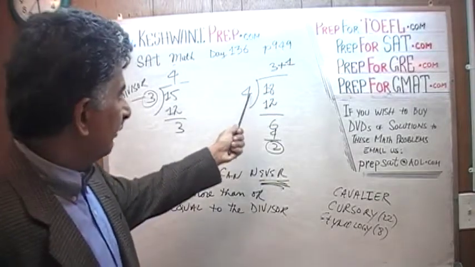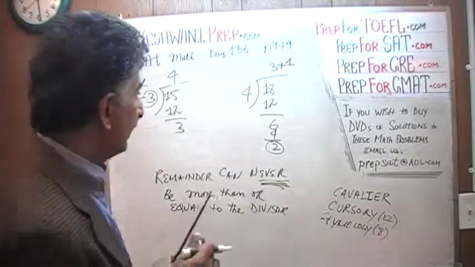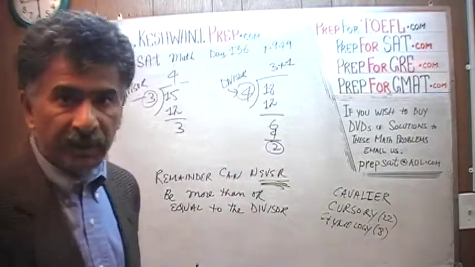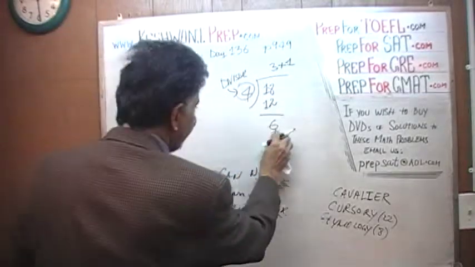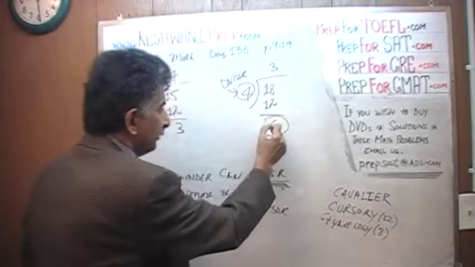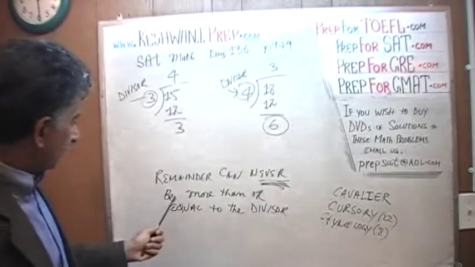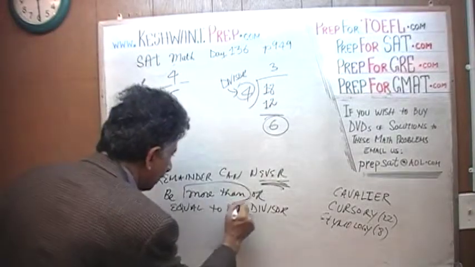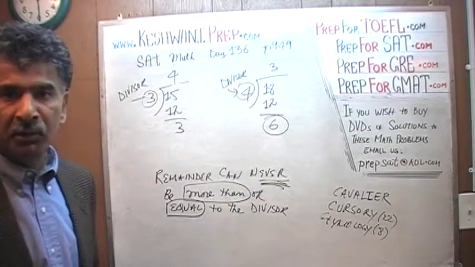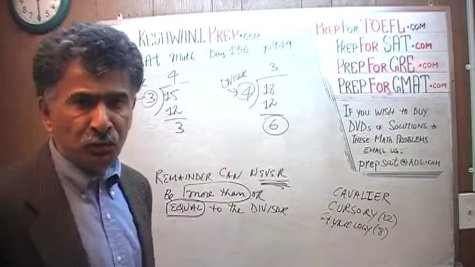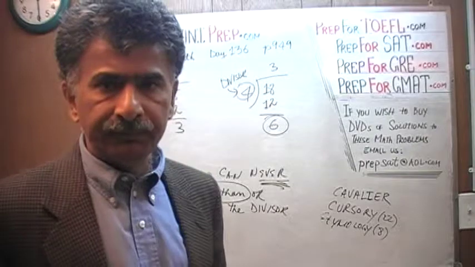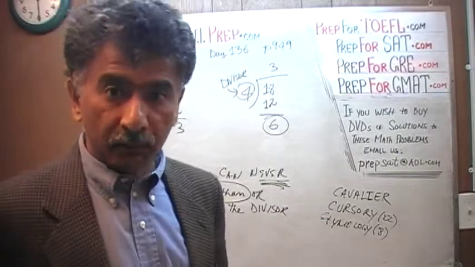Same thing here. Here we are dividing by 4. We are dividing 18 by 4. Our divisor is 4. And if you're dividing by 4, the way we had done initially, we had a remainder of 6. Well, a remainder of 6, which is more than 4. A remainder can never be more than or equal to the divisor. Remainder cannot be more than the divisor, because if it is more than divisor, why didn't you go one more round? Why did you stop at 3? Well, we could have gone one more round. 4 times 4 is 16. Right? Very good then. Now let's do the problem, shall we?